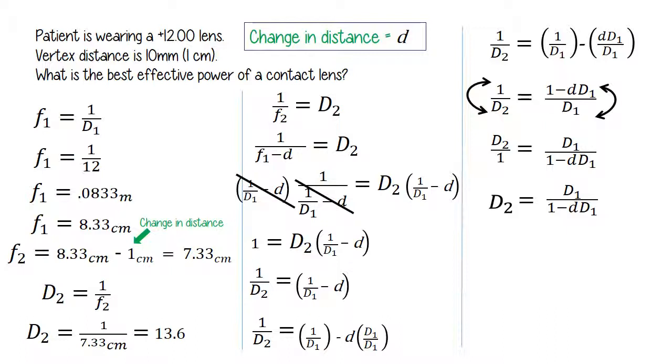Now we can leave it this way, but because the book uses something slightly different, I'm going to just change it to the way that the book we're using has it, which is instead of D sub 2, they call it D sub c. And instead of D sub 1, they're using D sub l. Same formula, just a slightly different modification on the variable. And that's it.